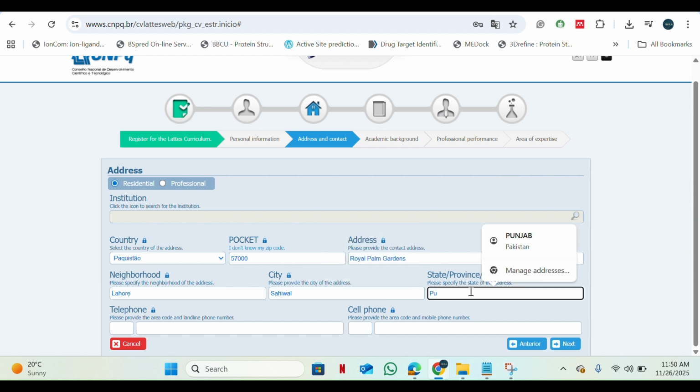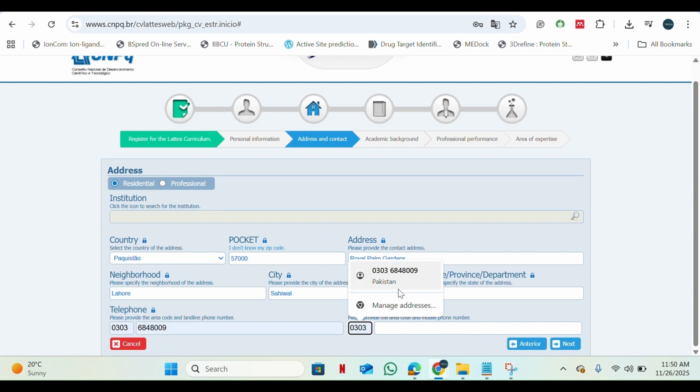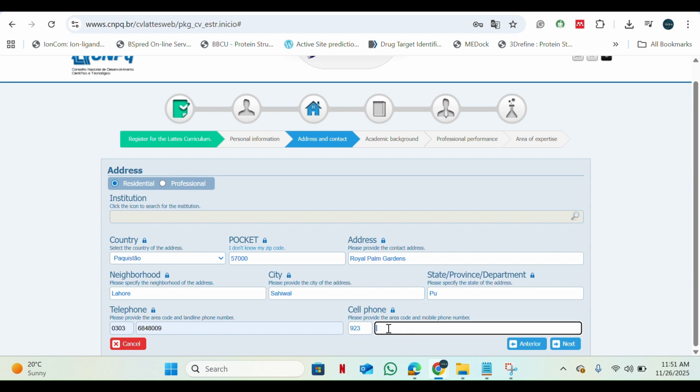Add the province, and then add the contact information. And then click on next.